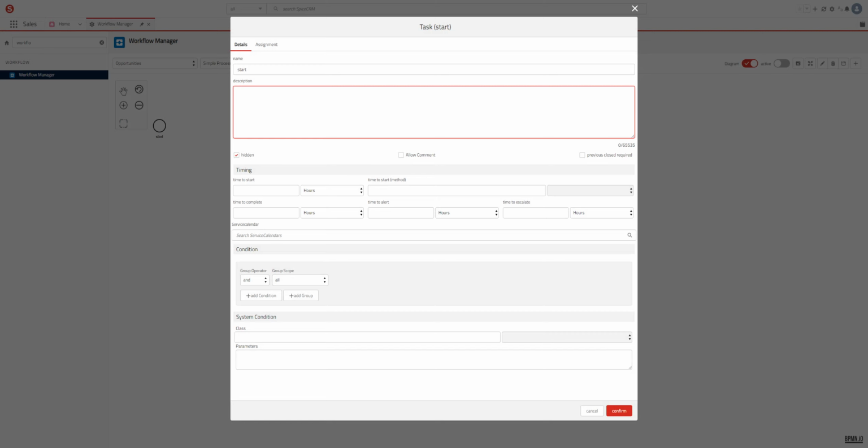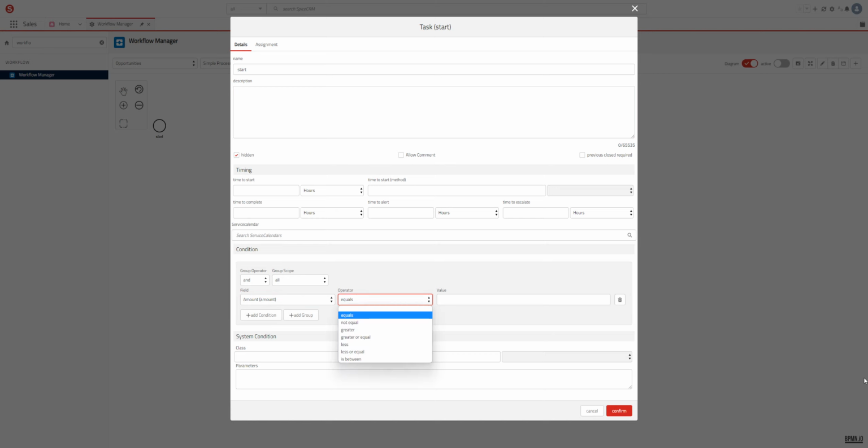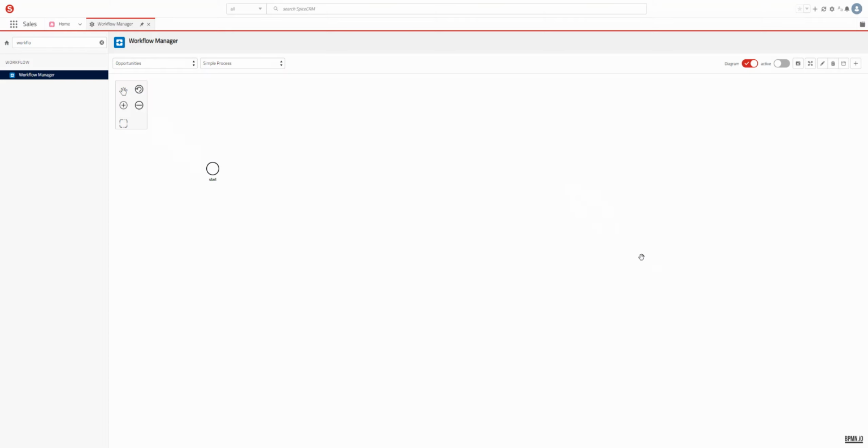There we see it pops up the start task. Our start task is required, mandatory. Always when you create a new workflow, you need to define a start task. There you see this area, condition. That's what matters for us. That's the trigger, so we need to define a trigger condition. In our case, it is the amount. So we search for amount, and when it's greater than 0, let's say, so when the amount has changed. I confirm. As we see here, that's our start task.